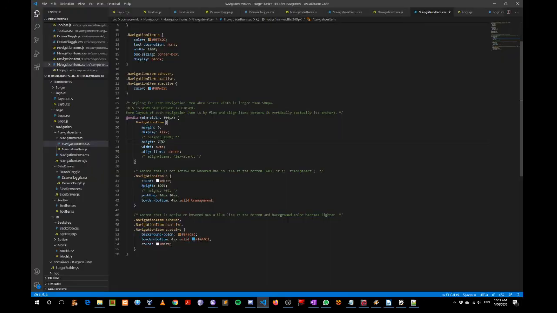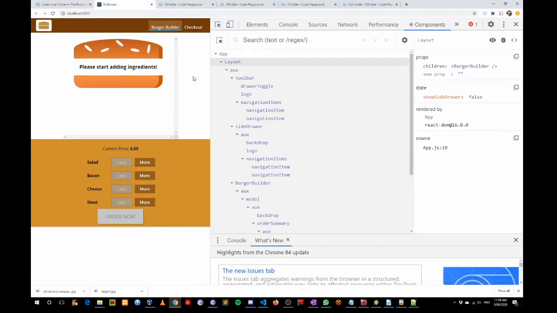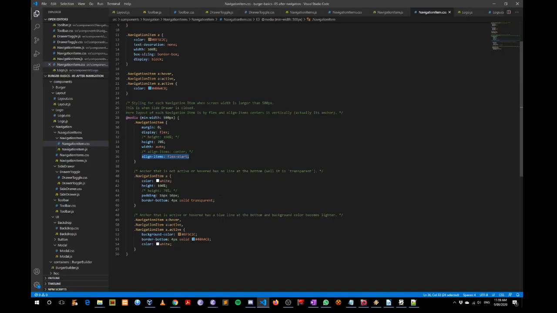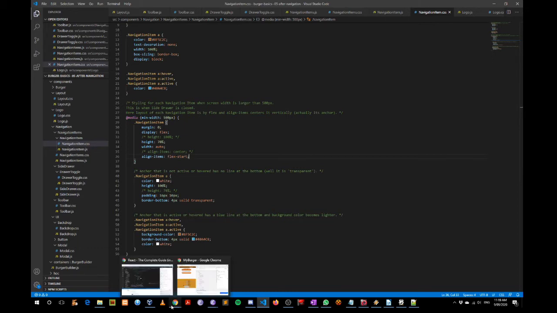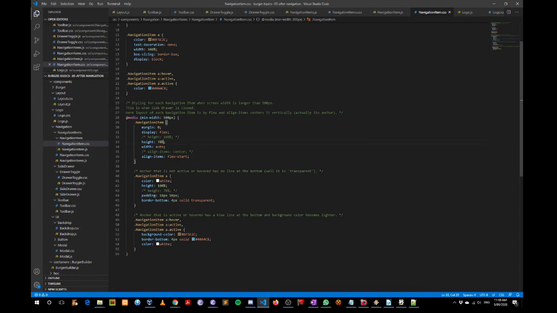Now if I change it to flex start, the align items set to flex start... oh yeah, sorry, this is the wrapper.